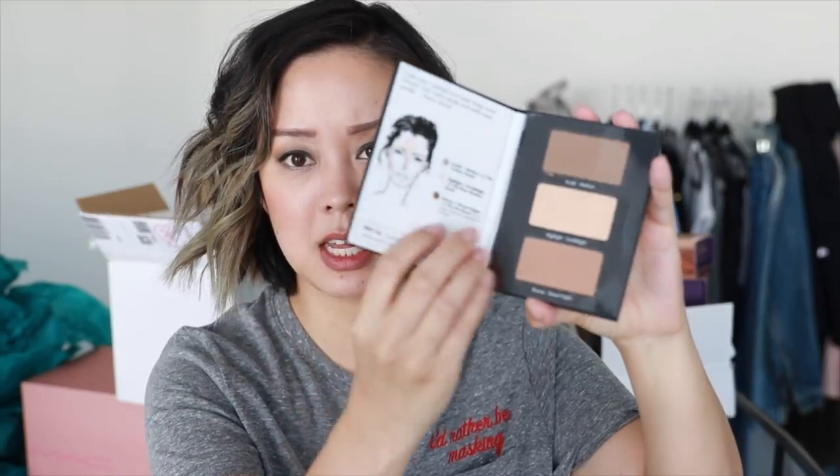The Making Faces beauty book from Kevin Aucoin — I actually got this in New York but I want to share with you guys. It's modeled after the famous Making Faces book from Kevin Aucoin. You open it up and everything's magnetic with different chapters. Chapter one is contour, chapter two is blush and define — you have two blushes that are really pigmented so they'll work on a lot of skin tones. Chapter three is Emphasis Eyes — it's like a full eyeshadow look. So cute! I love it, I love the packaging and everything.